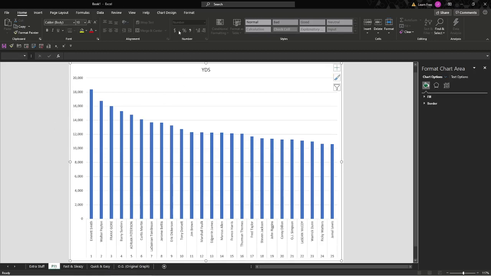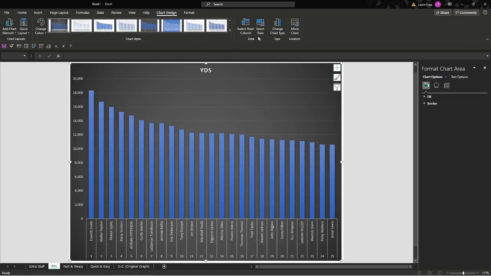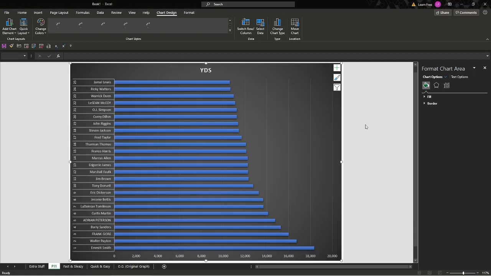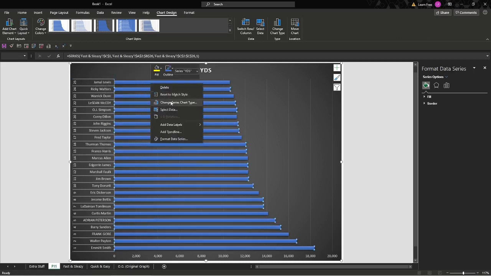You can push that out. You can also even do these nice little custom formats here. You can change it there, change the chart type, all this good stuff. So that is the beauty of the fast and sleazy way. We have our ranking, we have our name, and so on. If you want to sort it, you can right click it, you can do all of that good stuff. It is just much easier. It is so much easier.